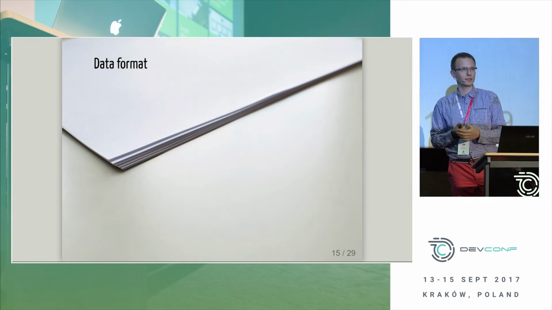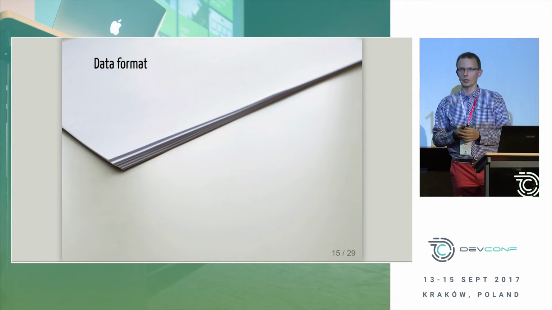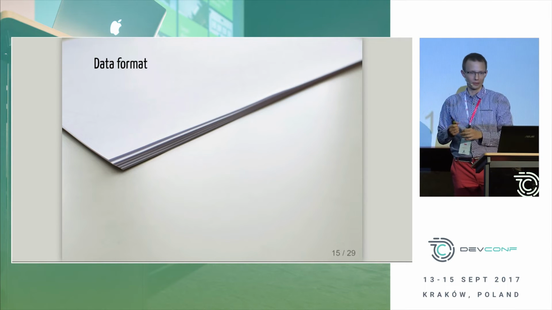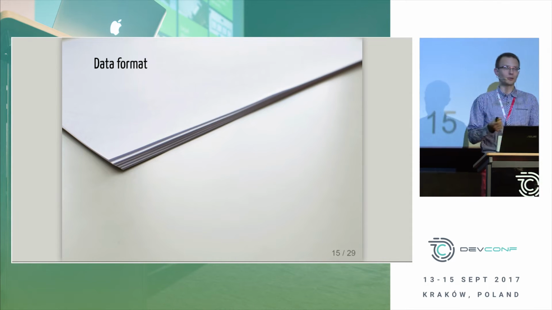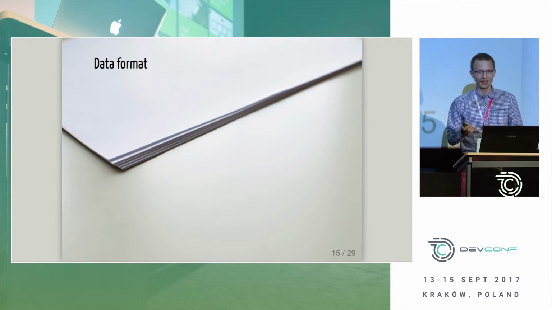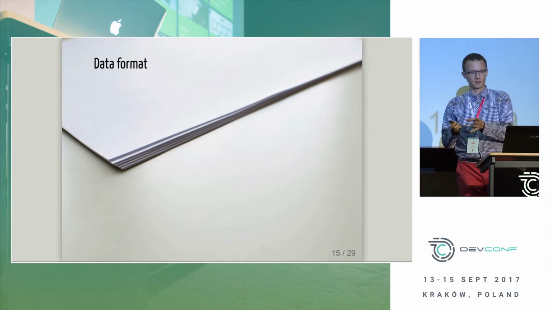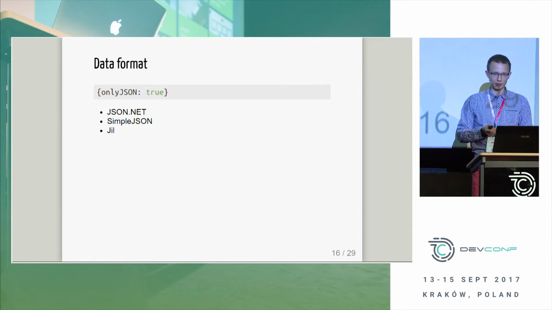And actually, probably that's the first step of creating a new project, right? You just create a new project and immediately add a JSON.NET reference. After all, that's the best. And actually, it's quite good to have a standard, right? Because that's a standard. But when using JSON, do we always need to use JSON.NET?